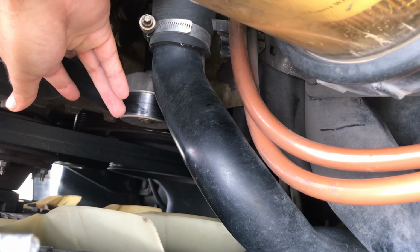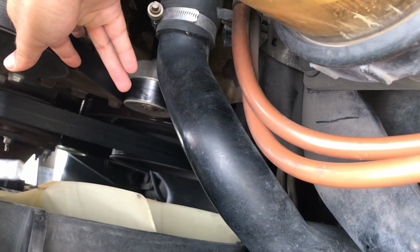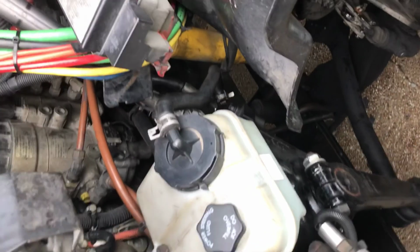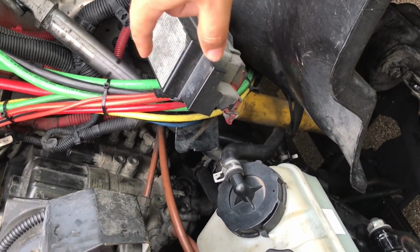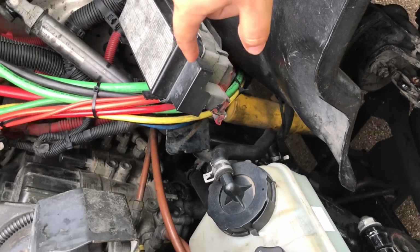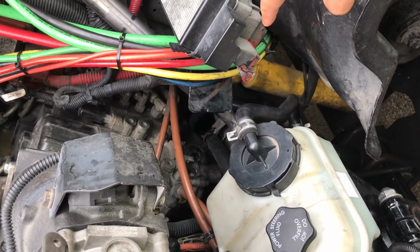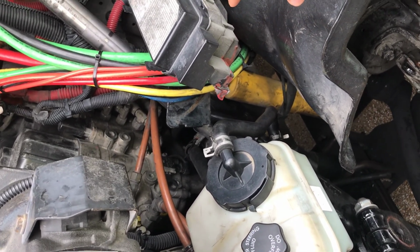Belts have no more than 3/4 inch play. They are not cracked or frayed. Air compressor is gear driven, mounted securely, not damaged or leaking air. Power steering pump is gear driven, mounted securely and not damaged or leaking.